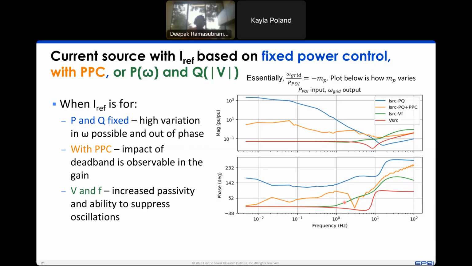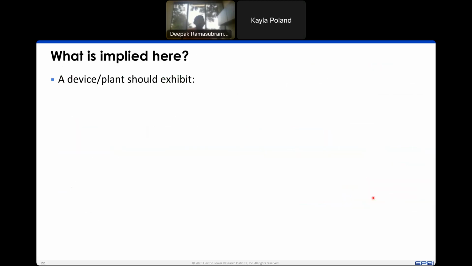Now, this is the kind of response that we want to aim towards. We want to aim towards a response that is between the green and the red. Because if we have our resources provide a transfer function response that lies between the green and the red, then we can have improved guarantees on robustness of the system.